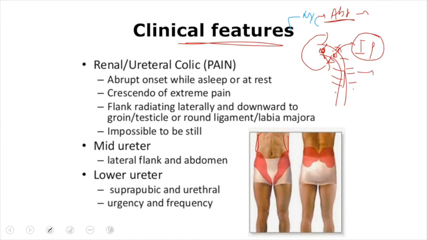So if any stone or mass is in the ureter, that will stress the ureter, result in hyperperistalsis, and manifest with renal colic. Although it is known as renal colic, the appropriate name would be ureteric colic, because it happens when the stone is present in the ureter and stretching the wall, resulting in hyperperistalsis, manifesting as colicky pain. And this colicky pain is not stagnant; the pain radiates from the loin to the groin area.